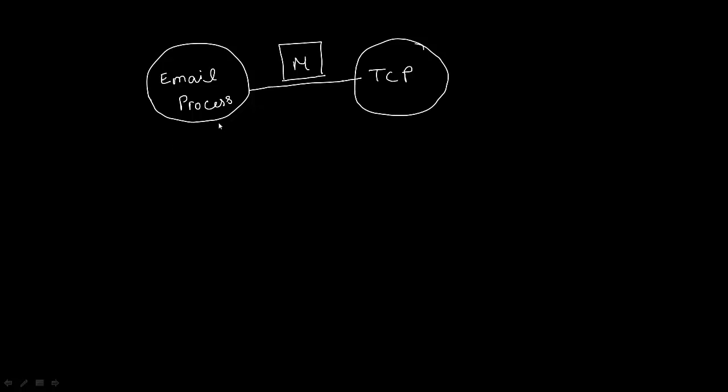Suppose the email process wants to send a message M reliably, so it passes it on to TCP. Do you think that if TCP just takes this message and stamps a big "don't you dare mess with me" on it, it's going to solve the problem? No, that's not how things work, so it needs to do something better. So how do you think this is handled in the postal system? That's right, you need a return receipt. Basically, you need someone at the other end, the destination, to acknowledge the receipt of the message.